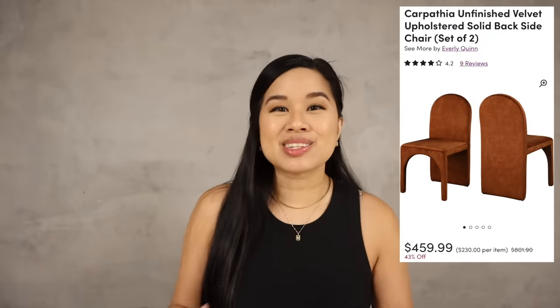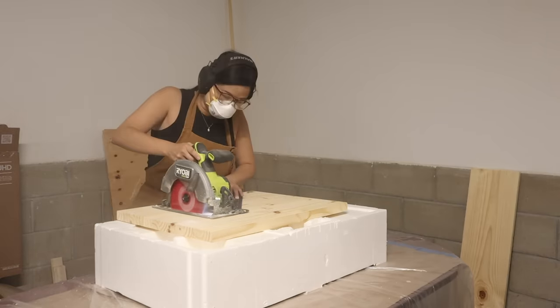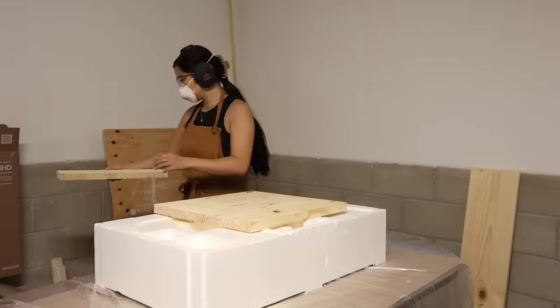Working on this room has just made me feel so inspired to DIY more furniture pieces so we're going to do another one for this video. I've been on the hunt for a little armchair or side chair for the room but I just cannot find the right one. I came across this one and I love the shape so much — you guys know that I love arches. My DIY brain always tells me that I can probably DIY it for cheaper so I'm going to do that today. I'm basically using these same dimensions as the original except I'm not going to be adding any fabric — I just want it to be wood and then probably create a cushion on top. This is going to be made up of three pieces: one for the back, one for the seat, and then one for the front legs. So I just cut those out first and then we'll go back in and cut the arches.